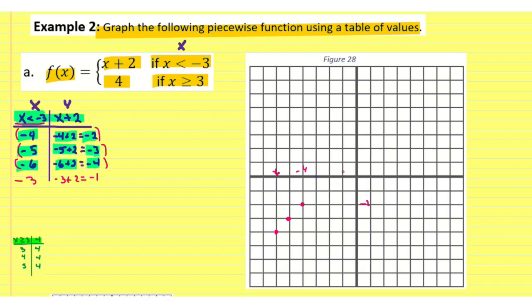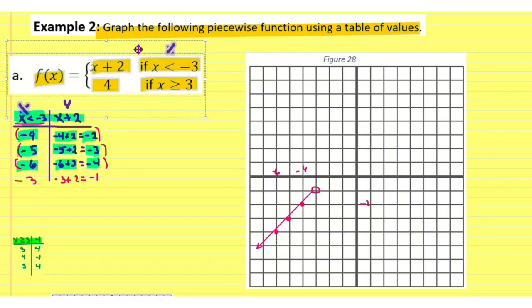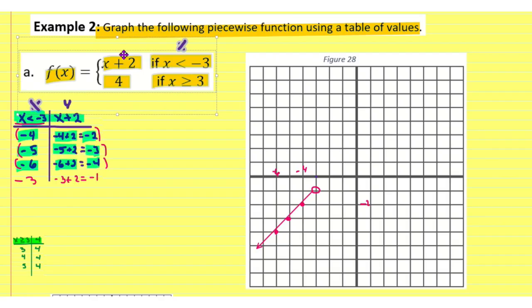So the x value is negative 3. Negative 3, 1, 2, 3, and negative 1. So right there, it's going to be an open circle because it is not equal to negative 3. And then I can combine those with a line starting with the open circle and moving in this direction. So let's see if we can straighten that up just a little bit. Yeah, I think that looks a little bit better. There we go. Okay, so that's essentially the first piece of the function. That red line right there, that's the first piece of our piecewise function.